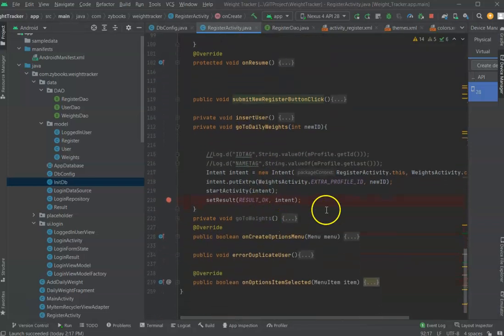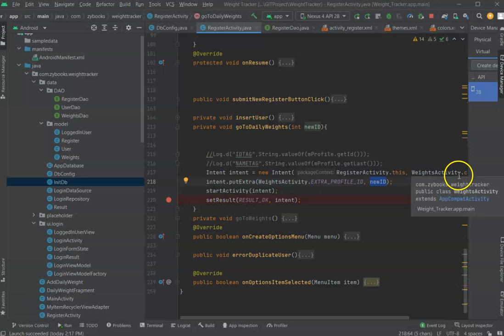And I think I've done that by including the actual unique ID of that user in the intent or the query string of the next activity, which is the displaying weights activity.